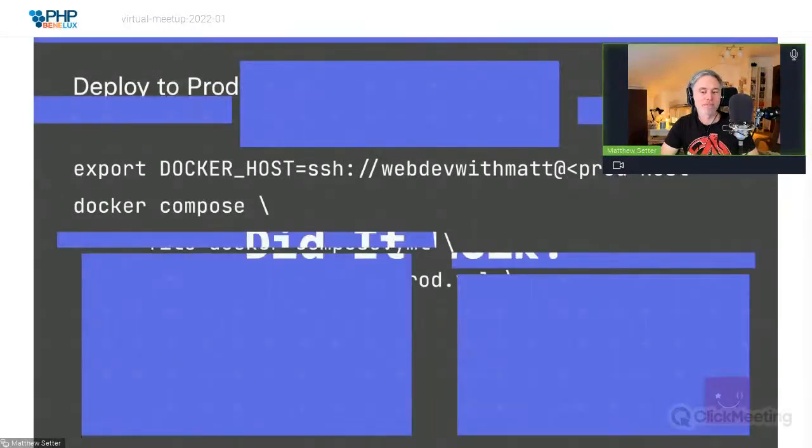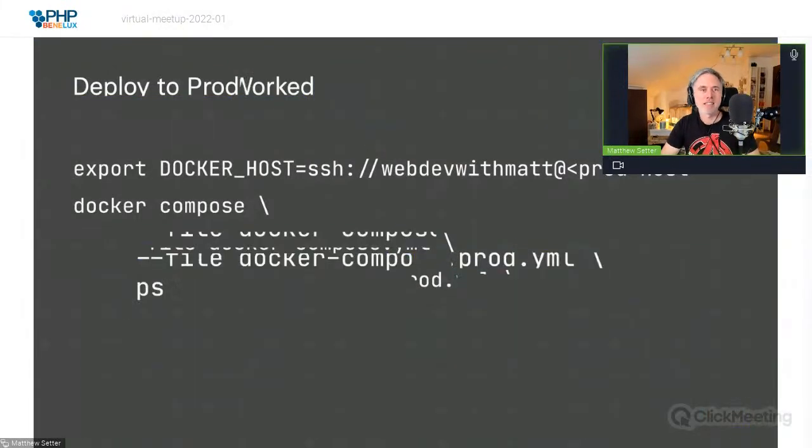So did it work? Well, as with every other time, good to check. But this time, because we exported the DOCKER_HOST environment variable previously, we can just run our standard Docker commands, which we covered, including docker compose ps to check the status of the containers on the remote server, and docker compose logs to check their logs in general for error messages.